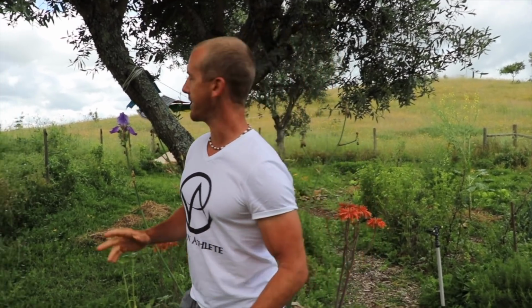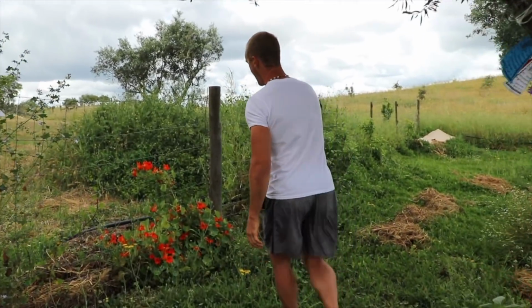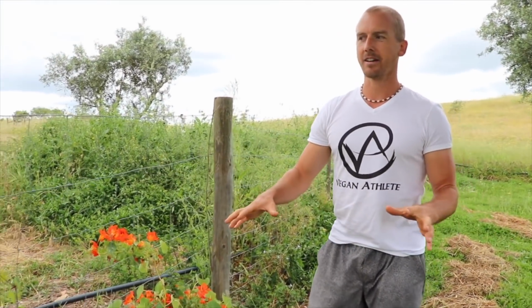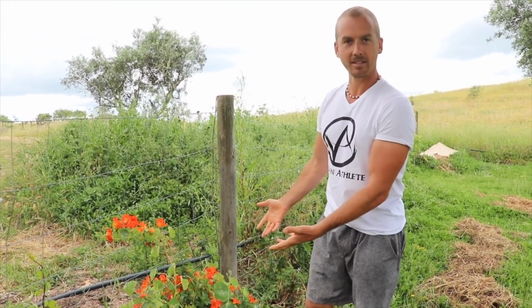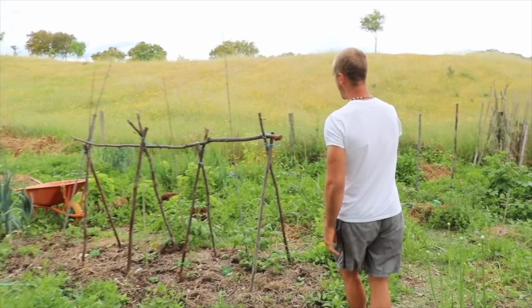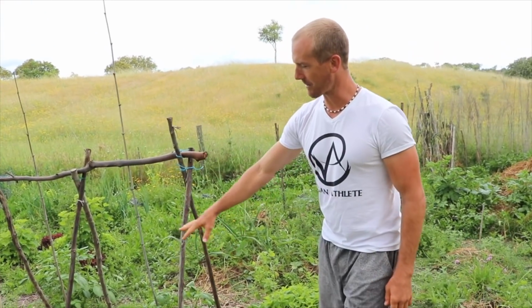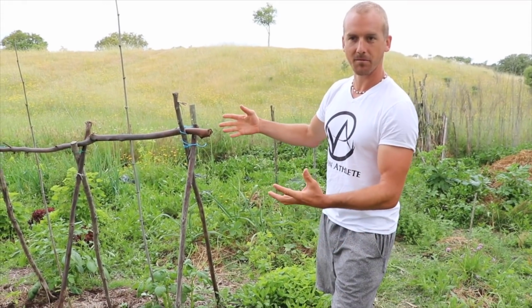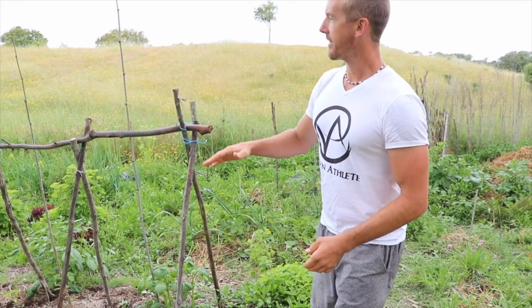So a couple other things I'm really excited about in this garden is like the nasturtium flowers that they have just growing everywhere with the mint. They're utilizing the different areas of the garden for companion planting, putting things together. Over here we have a really cool tomato cage done the traditional way, where we have the tomato trellis, tomatoes at the bottom of each one. As they grow up bigger, they'll use this as infrastructure for the tomato plants to keep them from breaking off and falling over.